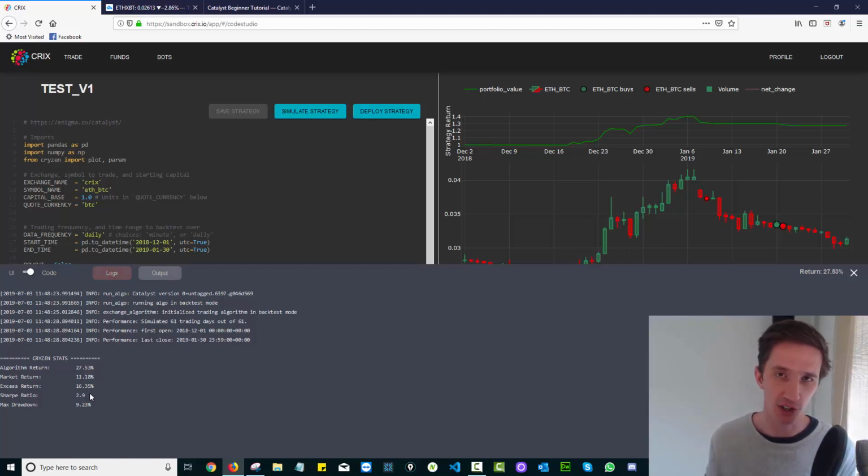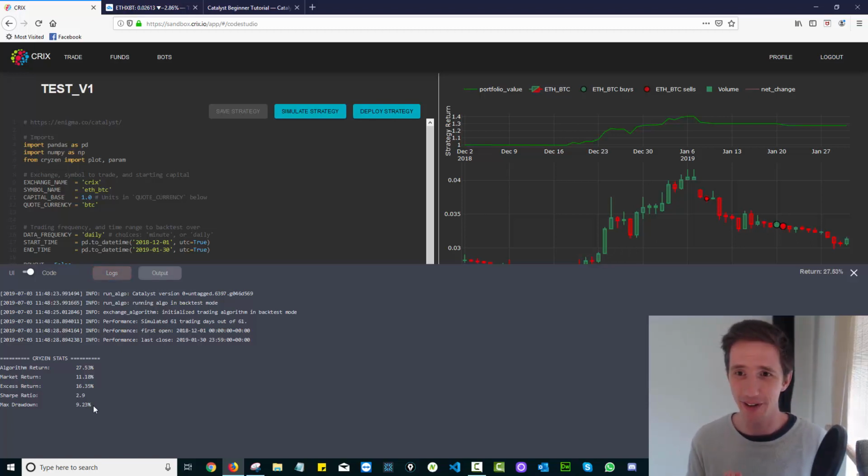But the Sharpe ratio is pretty high. Essentially what this is saying is for every risk we're taking into account, we're getting a reward of about 3. So 2.9 to every risk we're taking, which is actually pretty good. And our maximum drawdown is only 9% compared to other strategies I've seen, which can be a lot higher. So this very surprisingly basic strategy has returned some really good results.